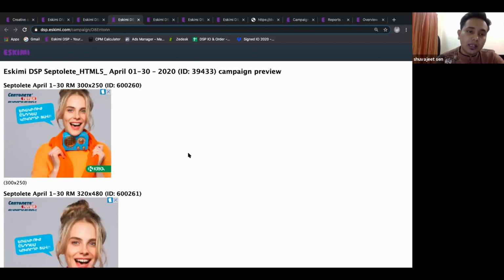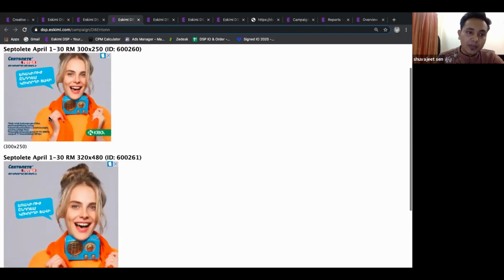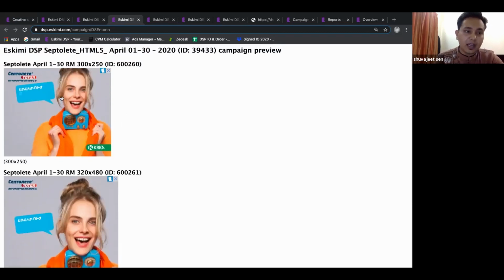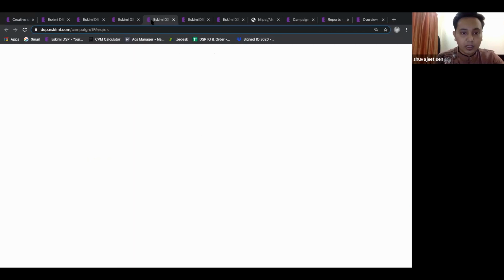Next, this is the one that is called the HTML banner. As you can see, HTML5 banners. Here something is moving, some writing. Some things are not so static. It's dynamic. This can be made from HTML code. You can send us code, and we can make it out of those codes. Or, as Paul said, we have a development team, a developer team who can develop this kind of ads for you. Also, I will show you more.